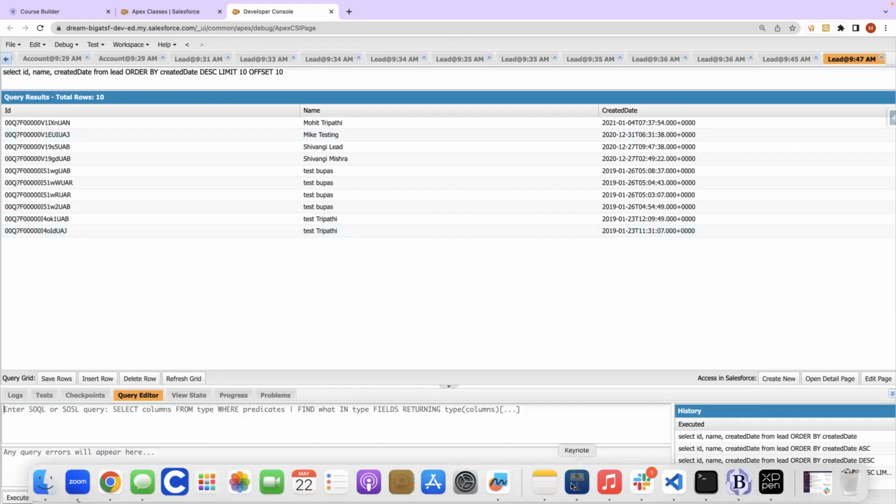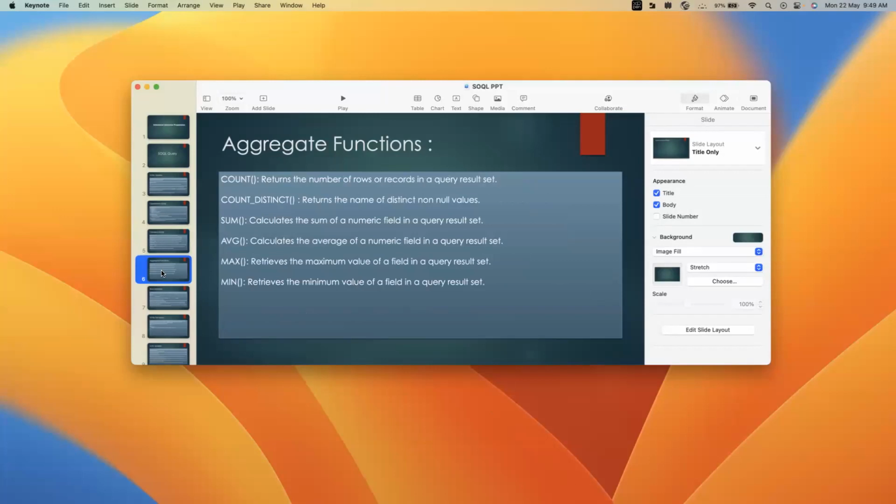Okay, so aggregate functions. All right. Aggregate functions are extremely important. We have used those aggregate functions in our triggers as well, and we all know how good they were in making our triggers go from very complex to easy. Whenever we use these functions in triggers or in our SOQL query in our Apex class, they do a lot of heavy lifting. They do a lot of work for us, which if we needed to do separately, would take a lot of lines of code.